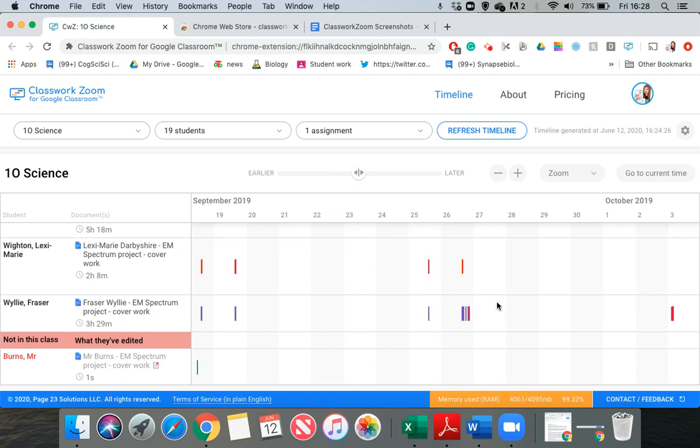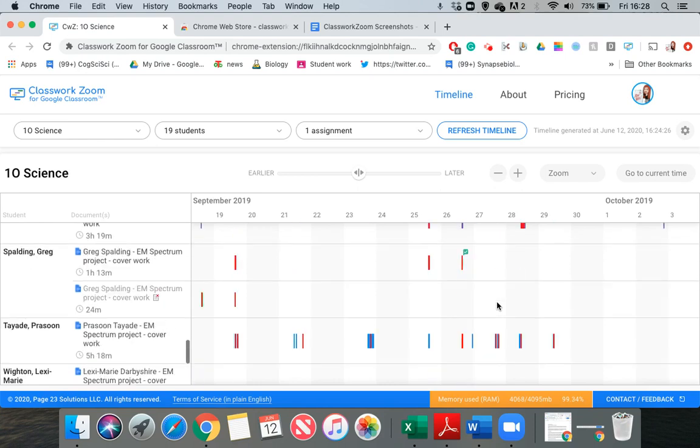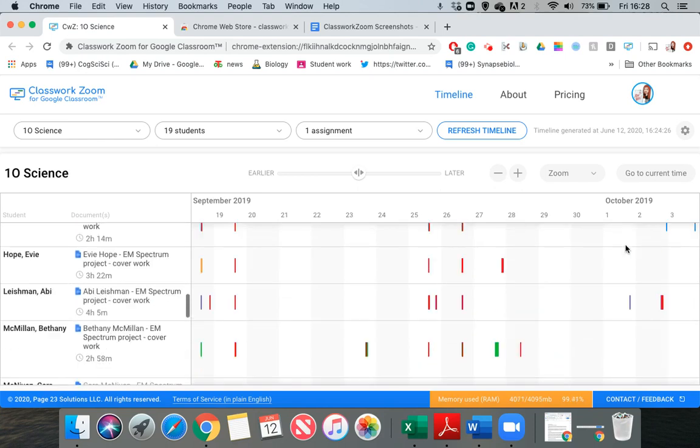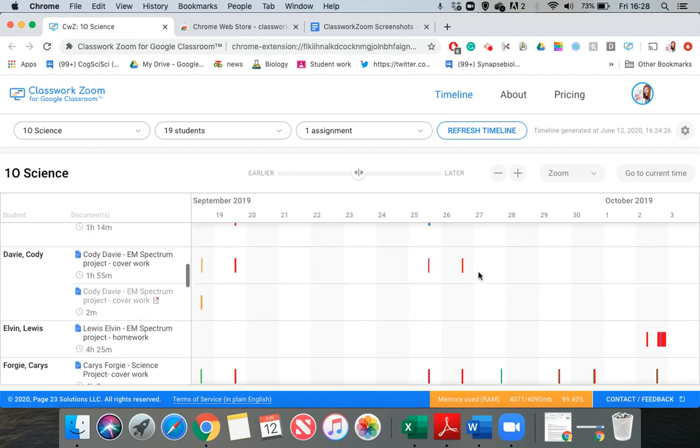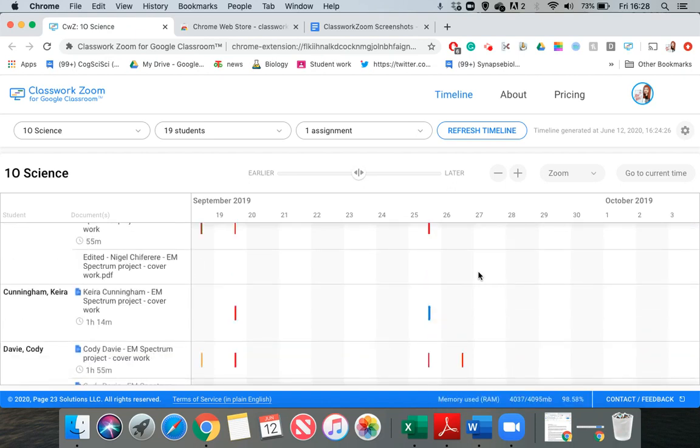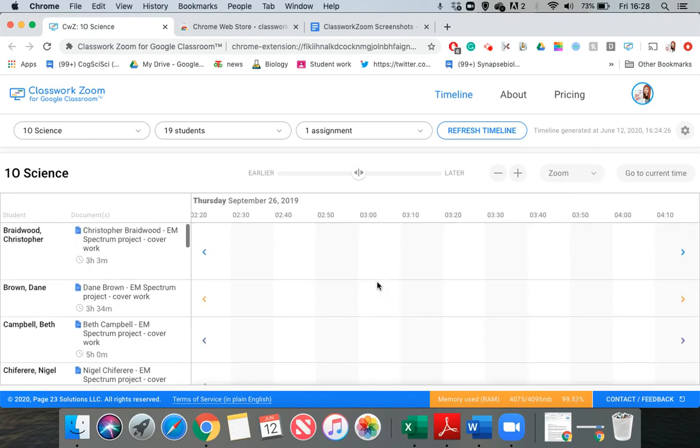It also means you can easily spot in one go if there was a mad rush at one point near the assignment deadline to get it finished, but overall you can see my class did a little bit every so often here. This also syncs up with your calendar, so if you put your class times into your Google Calendar, they'll show up as little blocks along the top of the timeline, so you can easily check whether they've completed work in class or outside of class time as well. Now I'm just going to zoom back in so I can explain a little bit more about some of the blocks here.